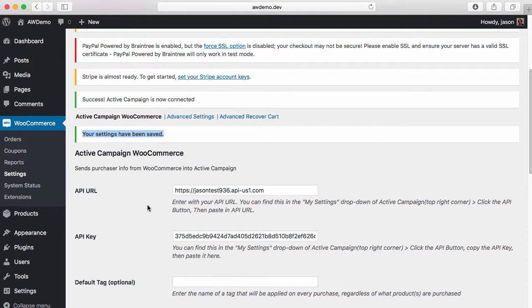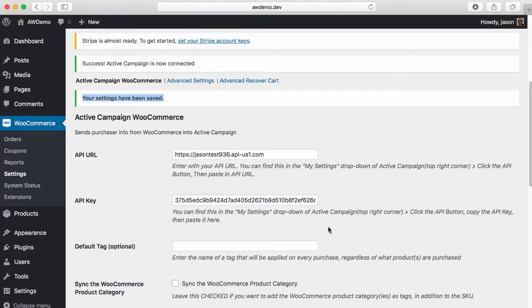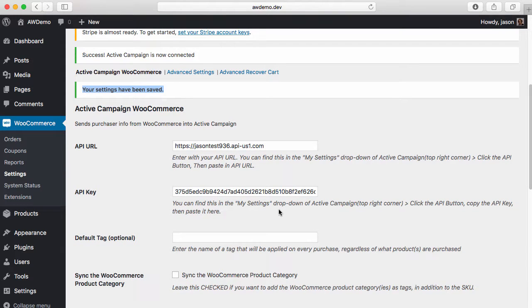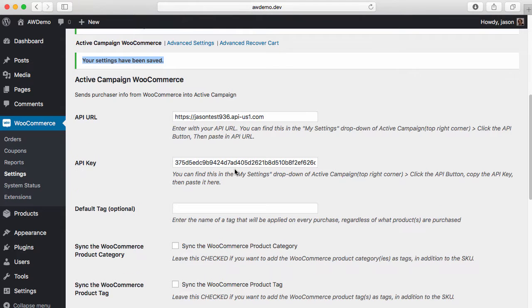So if this part didn't work for you, please contact your web host, or you might look into switching web hosts to something more dedicated to WooCommerce. Something like WP Engine is what I host ActiveWoo.com on. I host many of my client sites there, and recommend it highly. If these things aren't working for you, I would recommend maybe setting up a test site at WP Engine or something similar, or again, contact your web host because you likely have a firewall issue there.